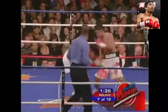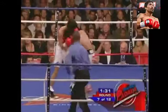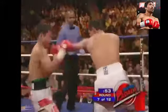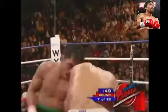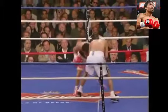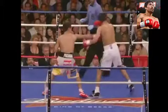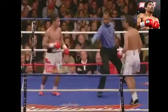Morales has been in many of these. Oh, it's hard for me to contain the excitement here. Like the first one. Left hand jab, nice job. Pacquiao back with the combinations. Tonight, against a man who was born in the gym, grew up in a gym, lived in a gym. And by the way, an extremely poor area of Tijuana, Mexico.